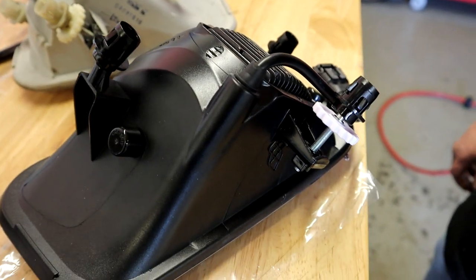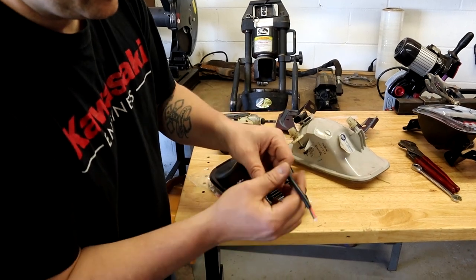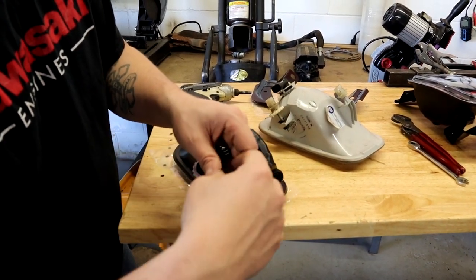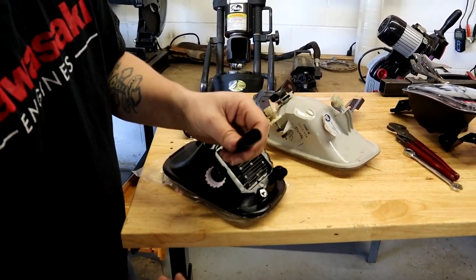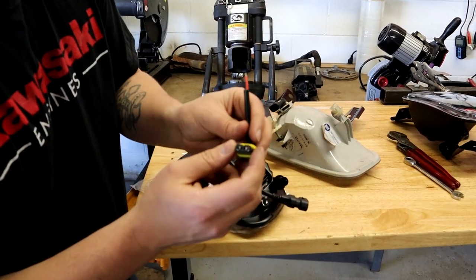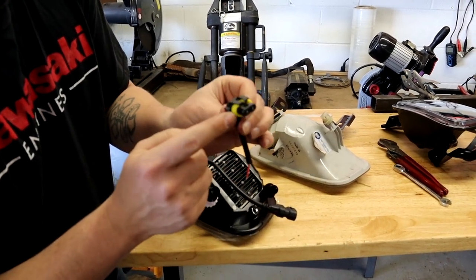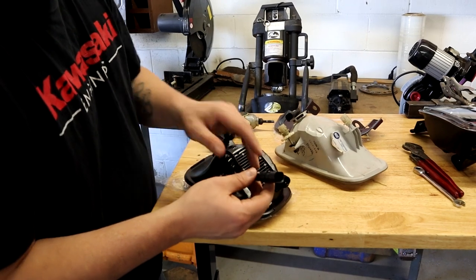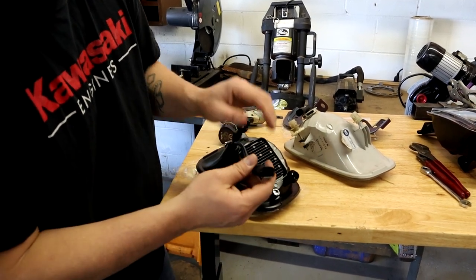We're going to install this light and plug it in. The new LED lights come with a wire connector plug that in my application we will not need to use. If we remove the pigtail they send you, my factory harness will plug directly into these lights - plug and play. Now this harness they send you may be necessary in some applications to wire in this connector. But on my truck, a 2011 Ram RT, we do not need the harness they supplied. My factory harness plugs right in - we don't have to wire anything. Plug and play, done.